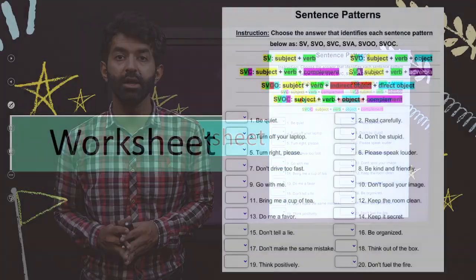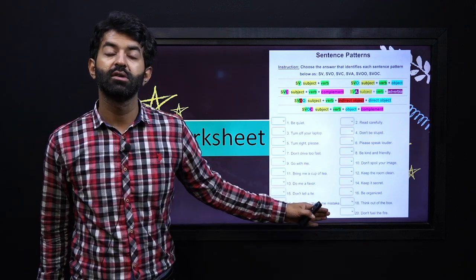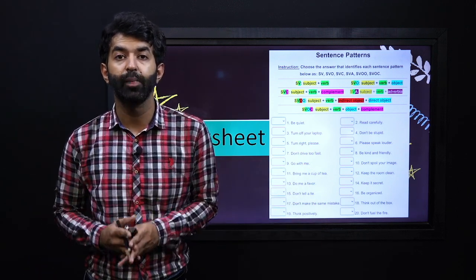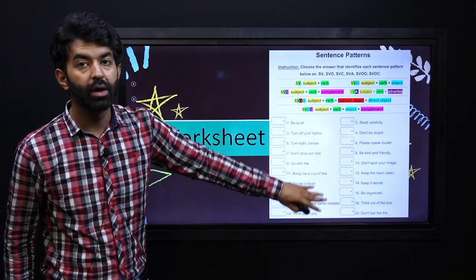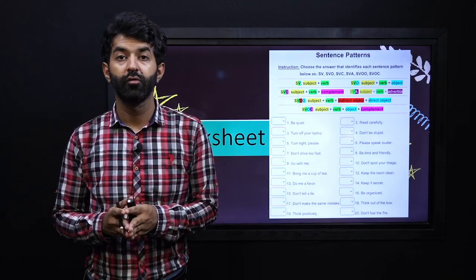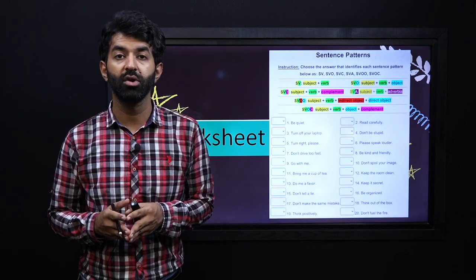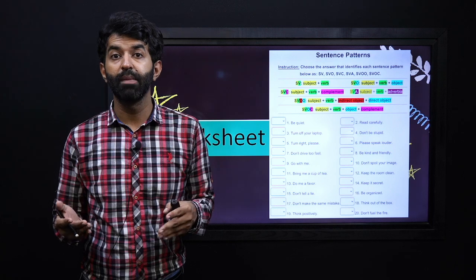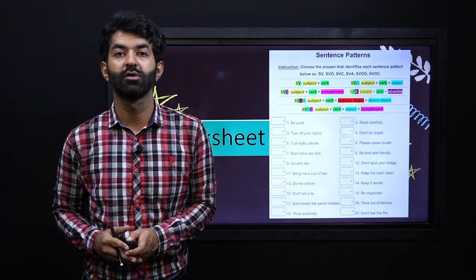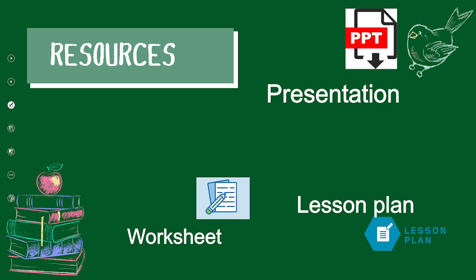Here goes your worksheet, dear learners, and here you have to read these short sentences and identify the sentence pattern. All of them are given in the word bank over here, and you have to put them correctly. And if you still have confusion about anything, you can go back to the sentence patterns with their description and examples which we have covered, note them down, actually memorize them by heart, and then perform this worksheet. These resources are given for your understanding. You can test your knowledge using the worksheet over here. You can get them in the description of the video.